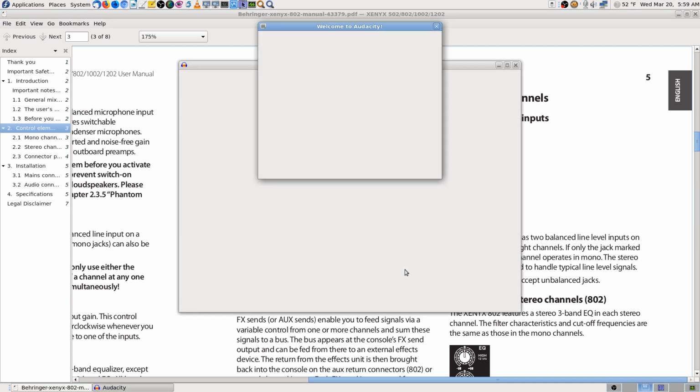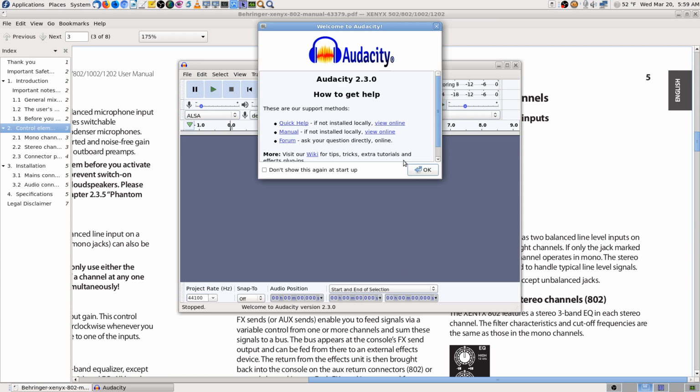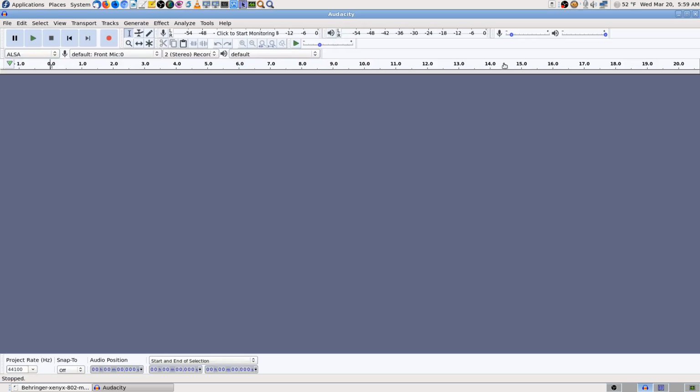But this is a real good and fairly easy to use audio recording software, and it defaults to 2 tracks, but you can do more than 2 tracks. You can keep adding tracks to your heart's content. There might be a limit, but then you can do bounce tracks. You could record 2 and then add 2 more and record onto them, and then add 2 more and record onto them, or 1 if you're doing mono mic input.